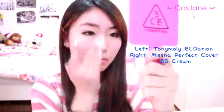Apart from that, the texture is pretty light. I like to use it. One caution is, don't blend this out with a makeup brush. I tried once with my Real Techniques buffing brush, and it gave the most disgusting finish ever. You could see all the little foundation stuck in your pores, and it's not a great look. So I prefer blending this out with my fingers. I don't know, maybe it's because of the BB property, or you can just use a makeup sponge like the baby doll puff I talked about.